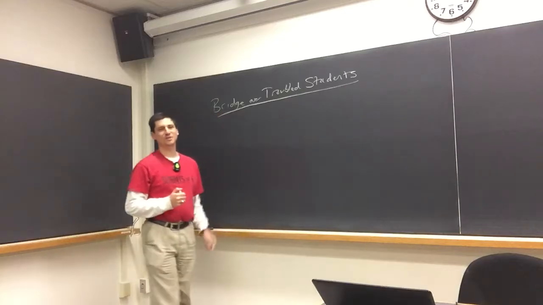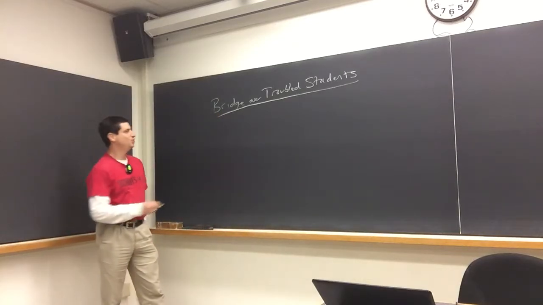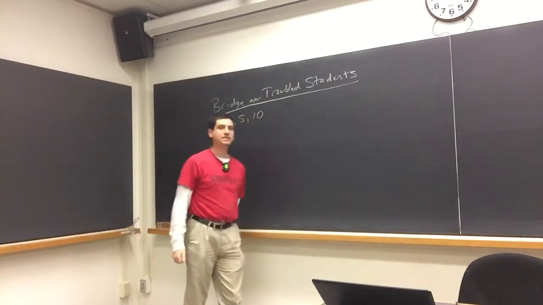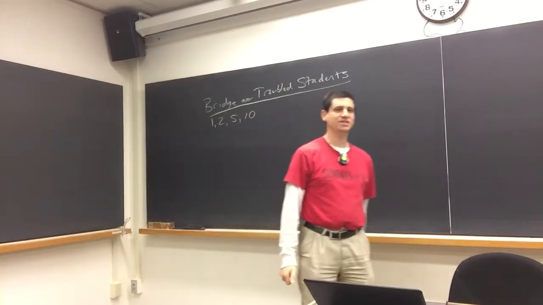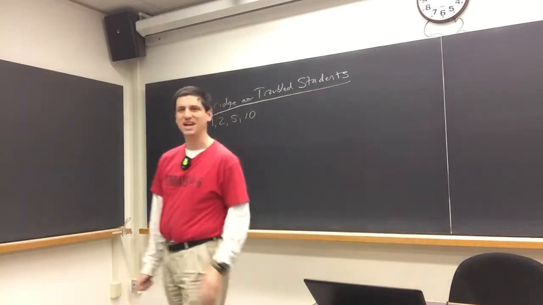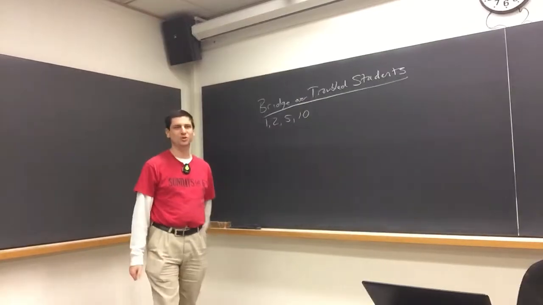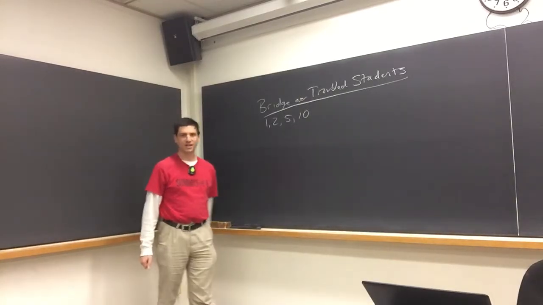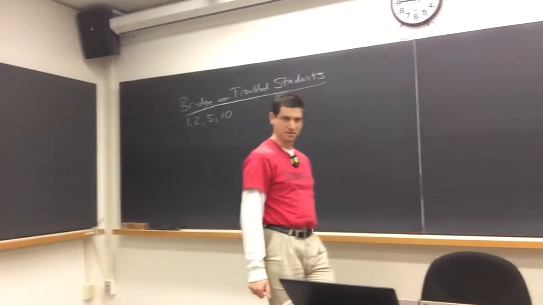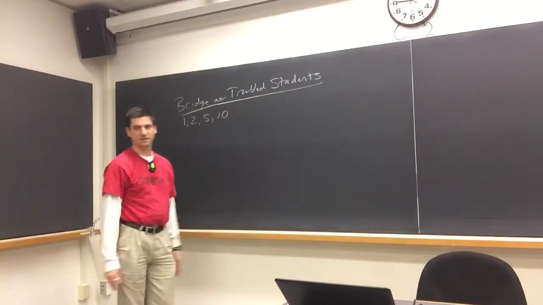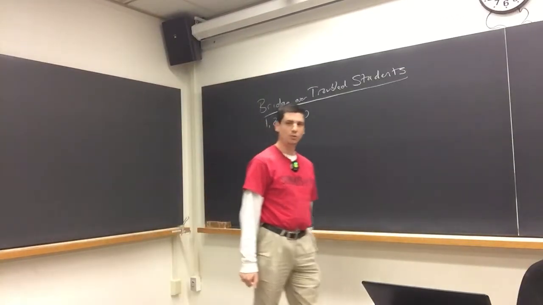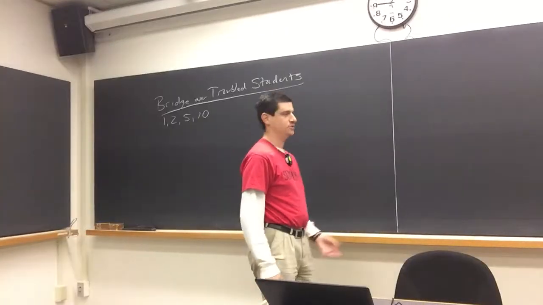All right, so this is in honor of Simon and Garfunkel's Bridge Over Troubled Water. You have 4 students named 1, 2, 5, and 10. And amazingly, when they were born, their parents knew exactly what their walking speeds would be when they got older. They named them exactly how long it would take them to cross the most important bridge in the country. They want to cross this bridge at night, so you need a flashlight or you can't see. There's no railing or anything like that. Two people can go across the bridge at any moment in time. More than 2 people, and it collapses.